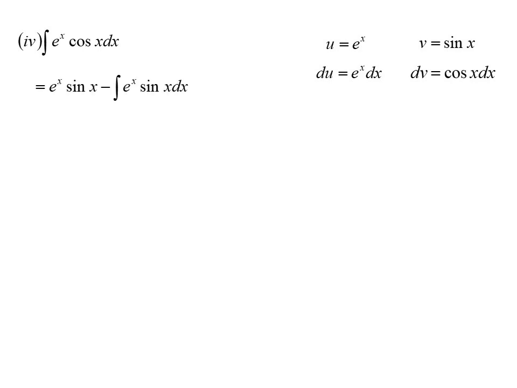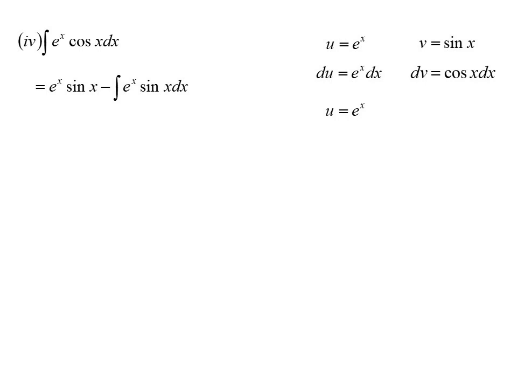So it really doesn't matter with this one which way I go. Which way did I go? I went u equals e to the x. du is e to the x dx, that means dv is cos x, integrate cos, I get sine, we get uv, e to the x sine x, minus v du. Pretty much the same problem I originally had. So we do it again.